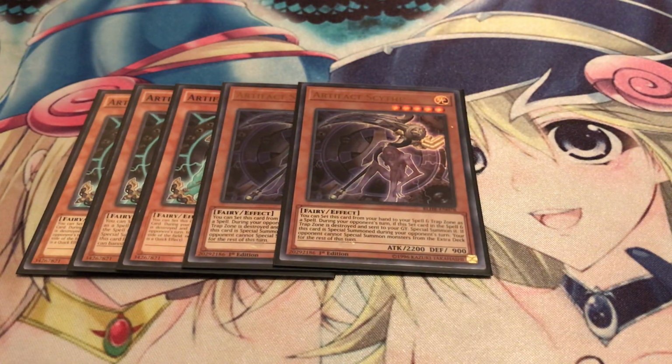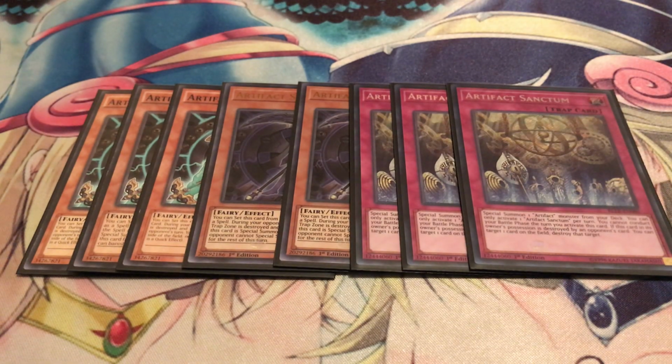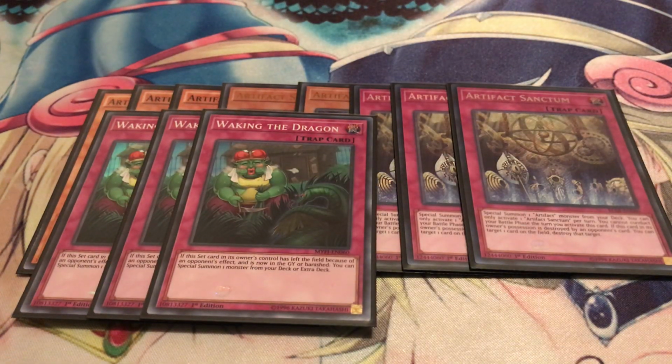2 Scythe, and of course, to go with our artifacts, 3 copies of Sanctum. I think this is siteable, but again, if you want to main deck these, you could. I'm just kind of testing out my tech options right now, so that's why I'm running it like this. 3 Waking the Dragon, again, people are going to side in back row removal, so it's just a good way to punish them, and it's just a good way to mind game your opponent.